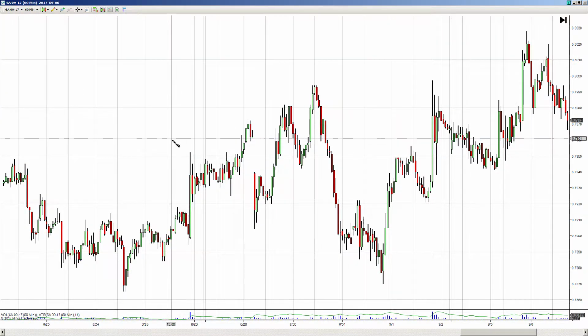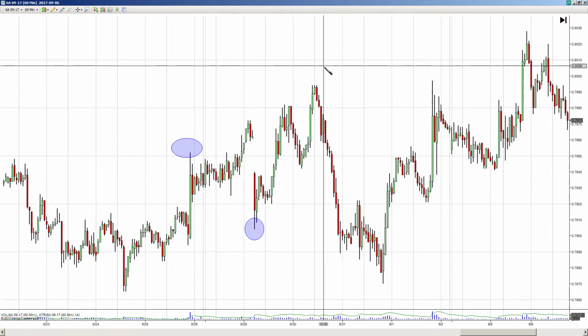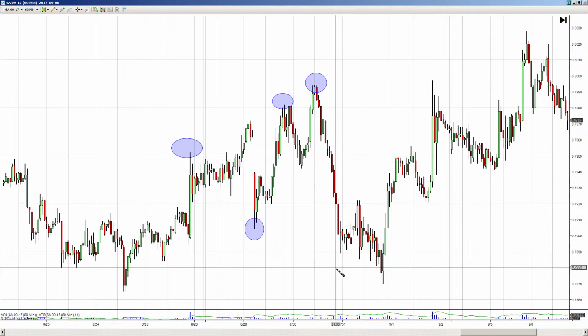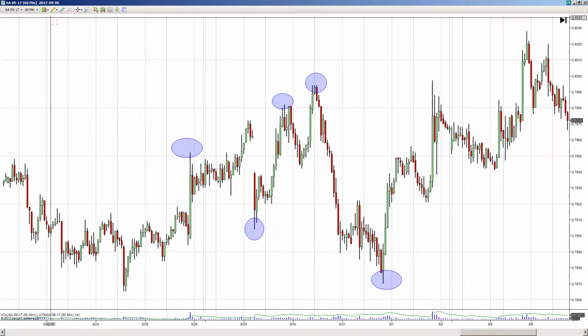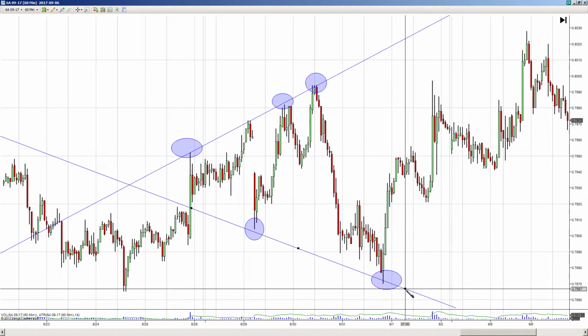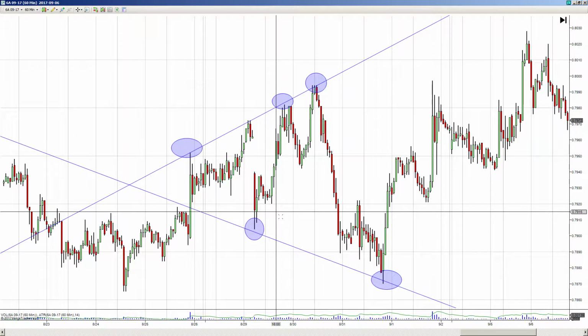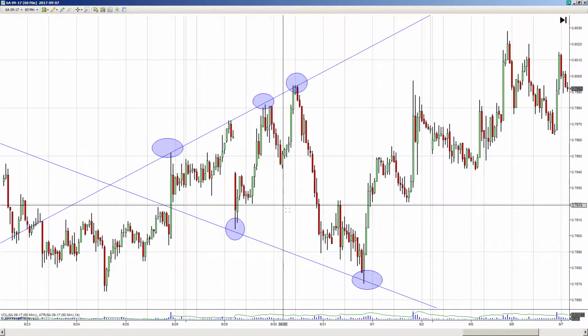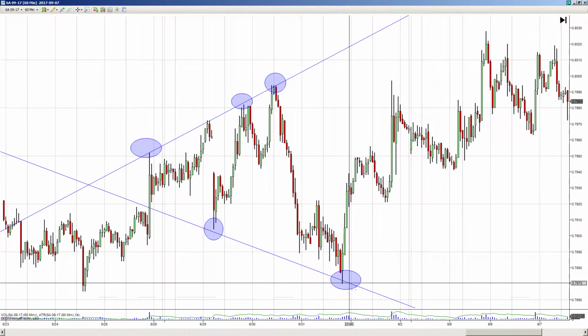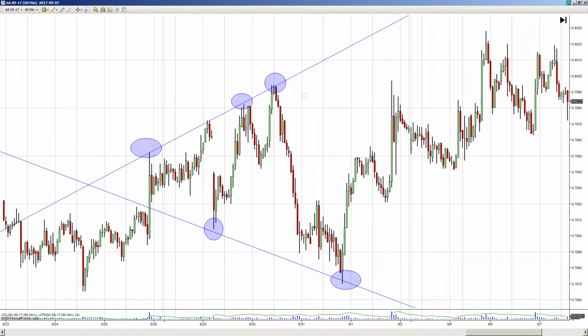So here again we have highs, lows, highs being made, more highs, more lows. So again, we'll draw the trend lines for this. And again, what we have is the loudspeaker configuration. These trend lines are representing the expected moves in the market. And as you can see with the lows, the expected move isn't happening. With the highs, it's almost unrealistic because the market's gone so low.